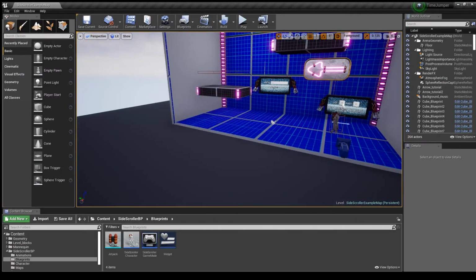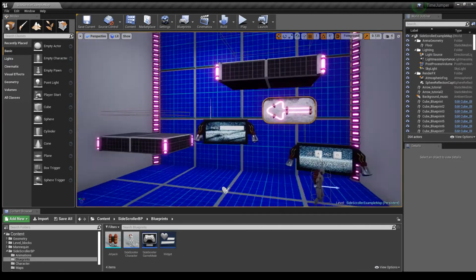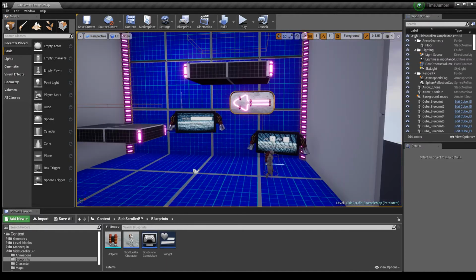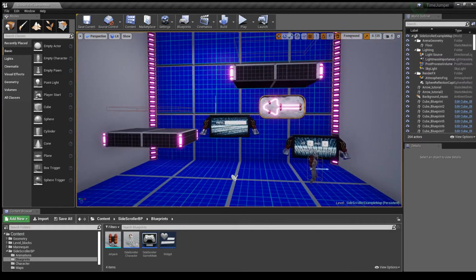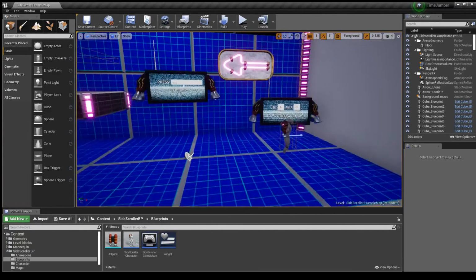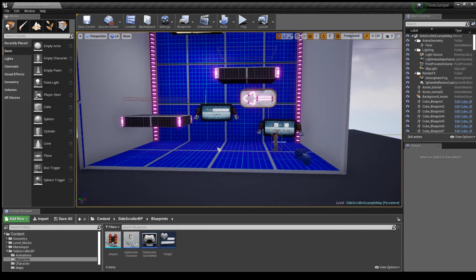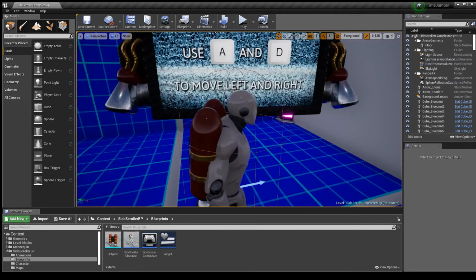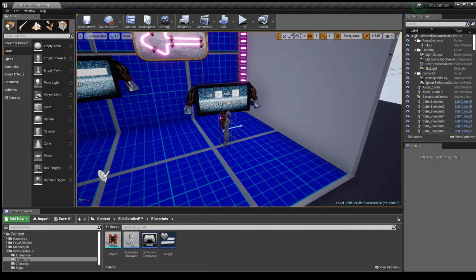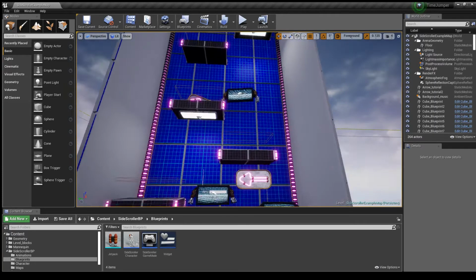Welcome to the last part of the video, where I will show you the level, or basically the progress I made in the week. This is the first week, so it's the beginning of the development, and it looks really different from the footage that I talked about in the previous part of this video, and that's because the last part of the footage there was basically recorded on Wednesday. So since then a bunch of things changed.